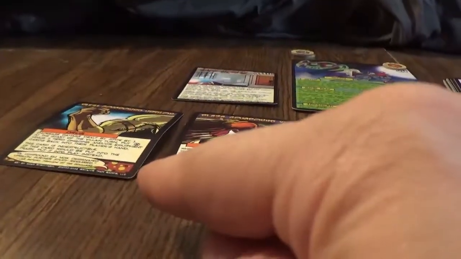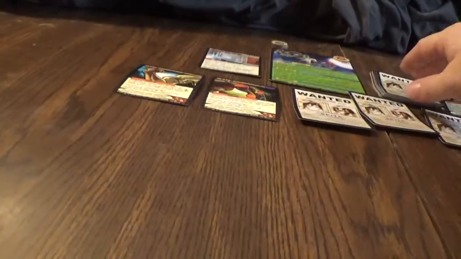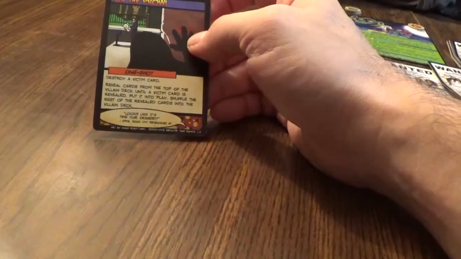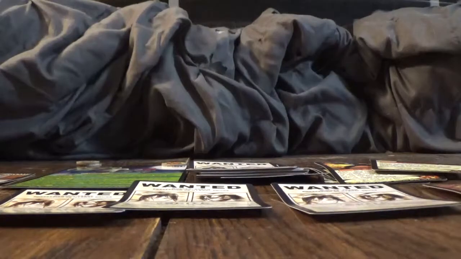At the start, we have to get rid of 2 equipment cards. We'll get rid of this one again. And we'll get rid of this one. Alright. And then we have to play a card. Destroy a victim. Well, there are no victims. Reveal cards from the top until a victim is revealed and put it into play. Okay, so we don't have any victims. Alright, okay. So here we go. We put a new victim into play. And it's, at the start of each hero turn, that player made this card. Okay, alright. Well, that is finally.